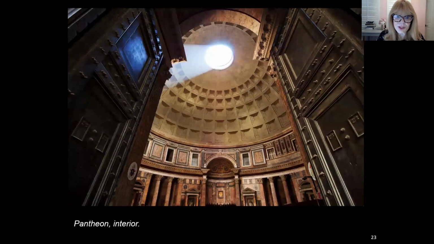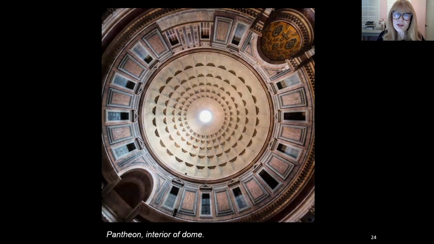Here's another view of it as you walk into it. And these various niches have beautiful details in them. Various Roman rulers are depicted in the niches. And then here's looking straight up at the Pantheon. Again, it's just absolutely amazing how these were created with lack of machinery and how they had to bring in all of the materials.